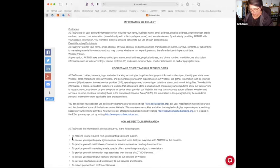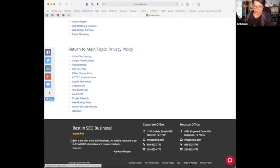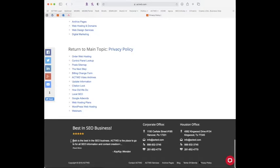You'll see WordPress has a GDPR pop-up that you can add to your website. I would recommend everybody having that as well, especially if you do international, but even if you don't, I would strongly urge it. It's a good way to do it. And Google's really looking for it. If you notice, the other thing I have down here is our terms of service. These are the things that Google is looking for. And I would actually recommend sticking them way down here at the bottom of the page, because it's a really good place to put them. So just know that they're being looked for, and that you do get some points off if you're not using them.